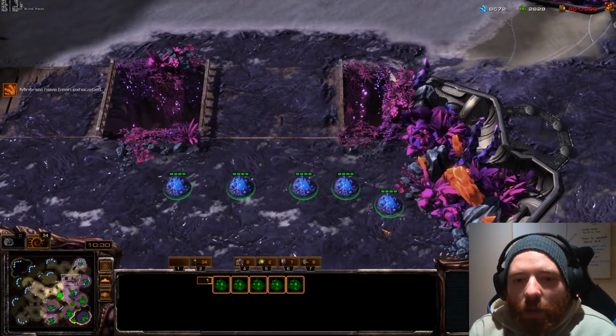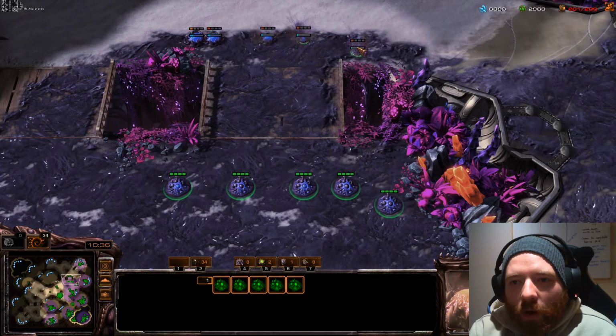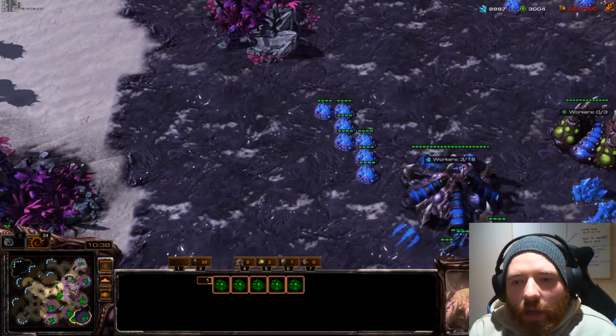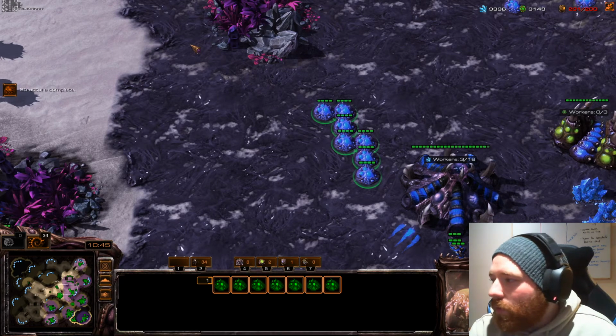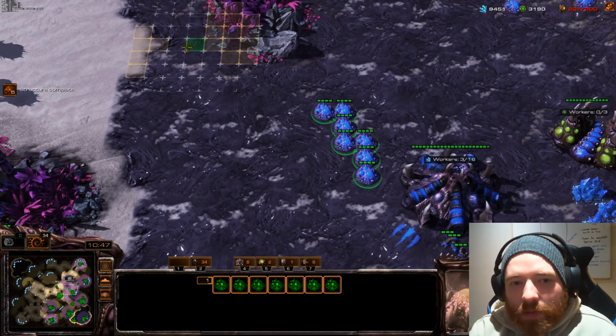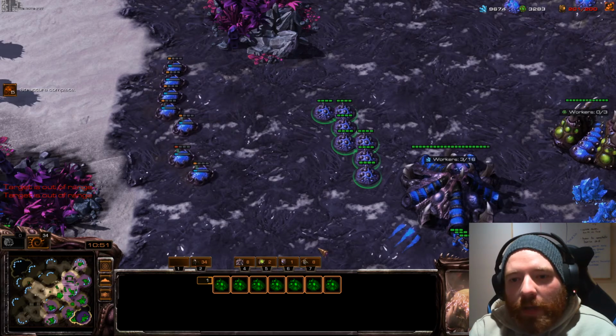This is how we would normally spread creep without rapid fire. 1, 2, 3, 4, 5. Now, there's nothing inherently wrong with that. It's just that it's slow, okay? Now, watch when we have rapid fire enabled. We have 1, 2, 3, 4, 5, 7 creep tumors here. All I have to do is hold the C key and move my mouse. Ta-da! Much, much faster.